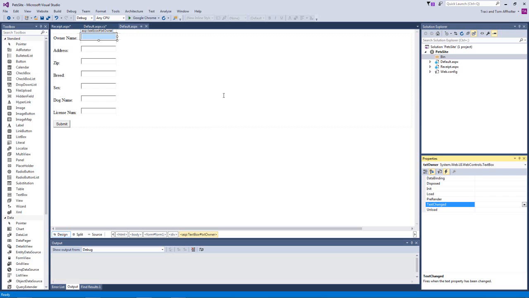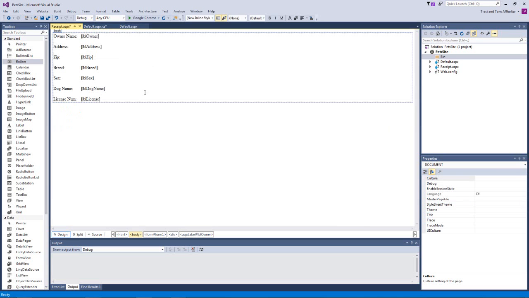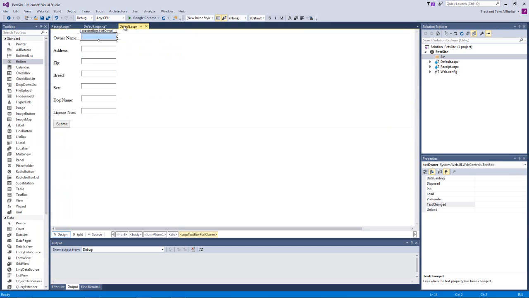Let's look at the other page that I have put together, as I just mentioned a minute ago, and that is the receipt page. So I've got this default page that we're going to fill information in, and then you hit the submit button. And what I wanted to do is to take this information, fill in my POD, then rather than having to send across 7 different pieces of information, I'm going to send that one POD reference across.